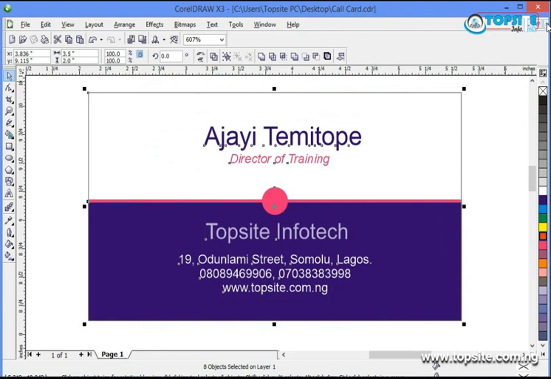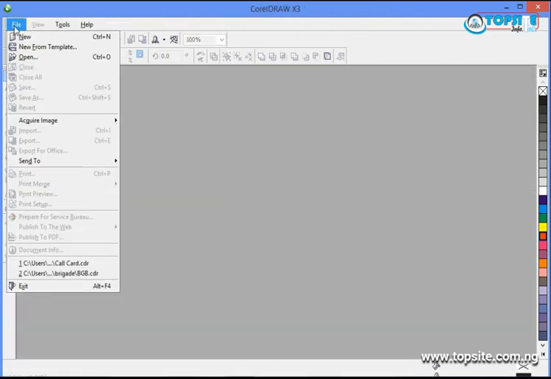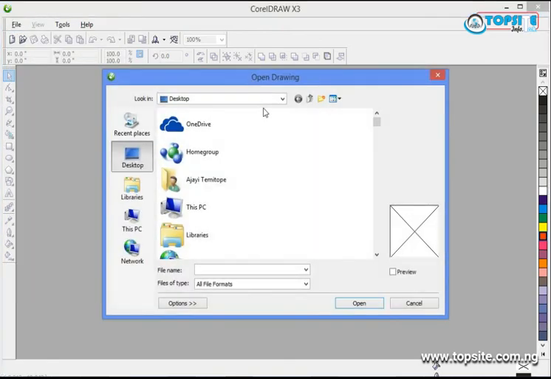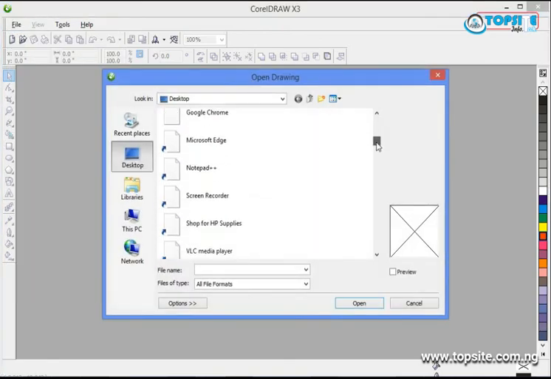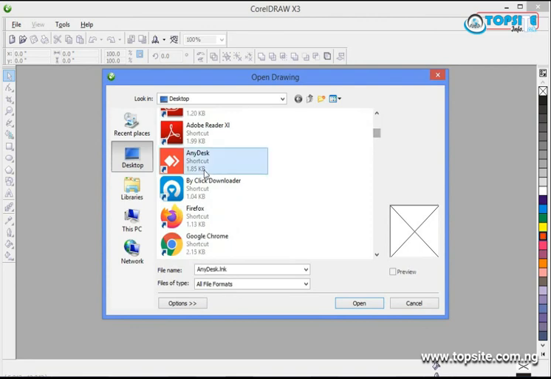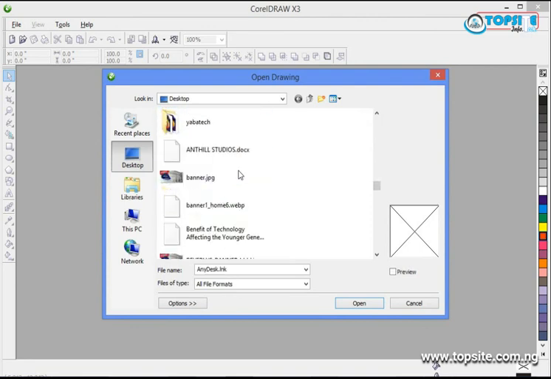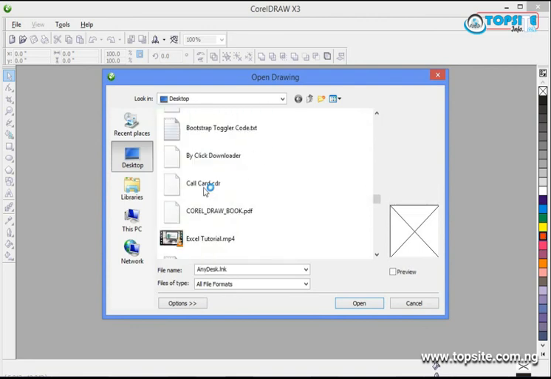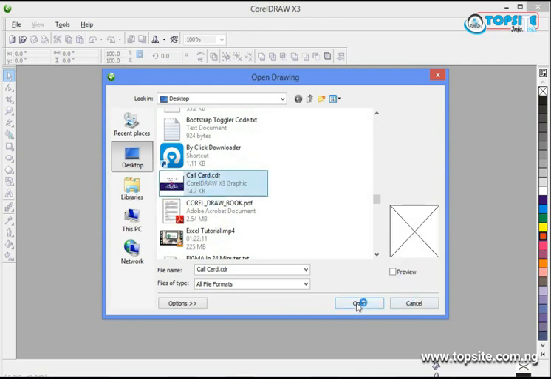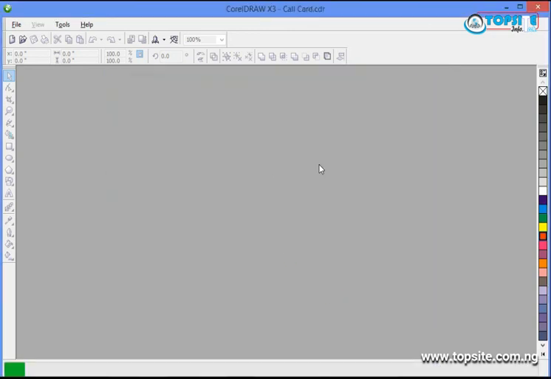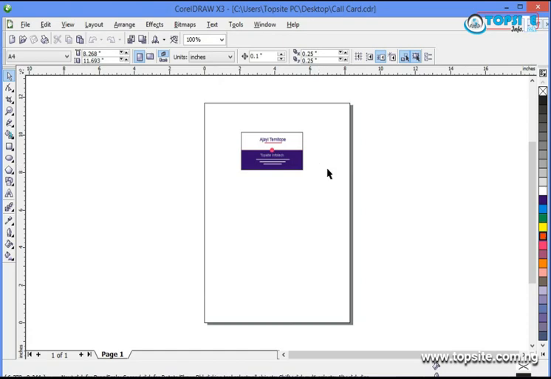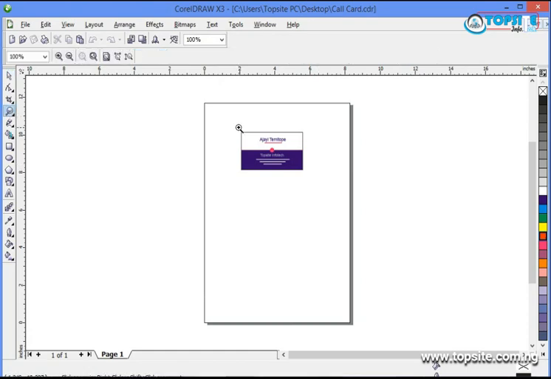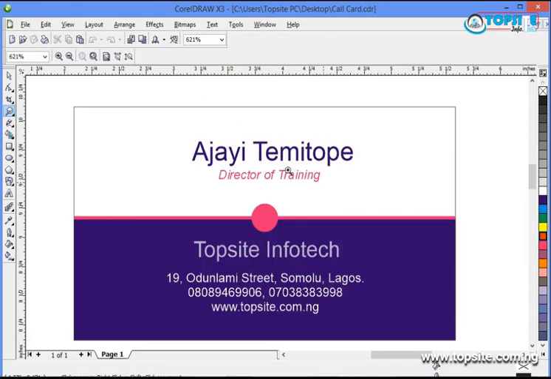Now if I should close down this one and I come back here and I'll say open, so under the open I can actually search for the file, that's core card. So if you just click within your file there and you search for core card, you see there. So the moment you click on open, it's going to open back. You can always open it back anytime, any day. So zoom it out to see what we have there. So that is our core card.